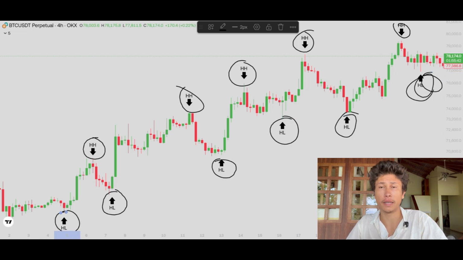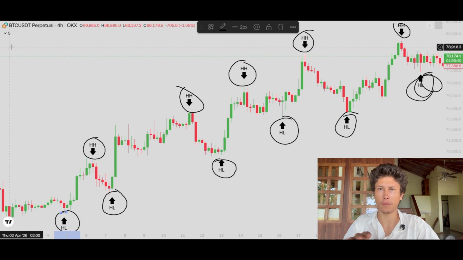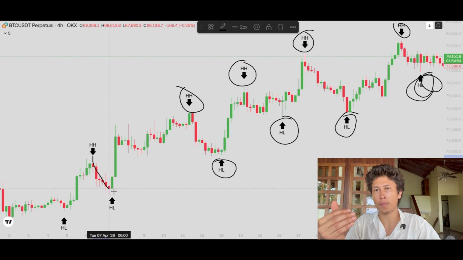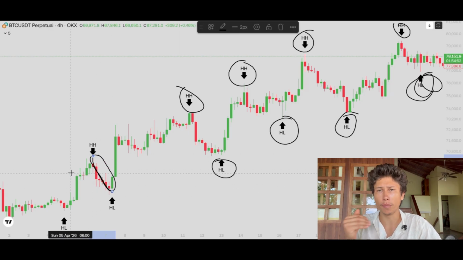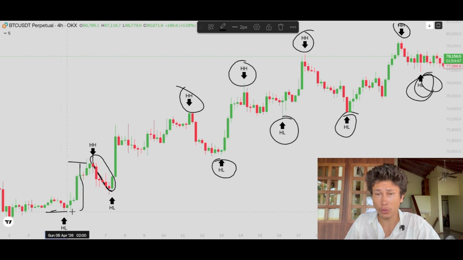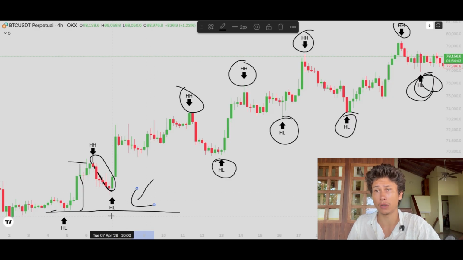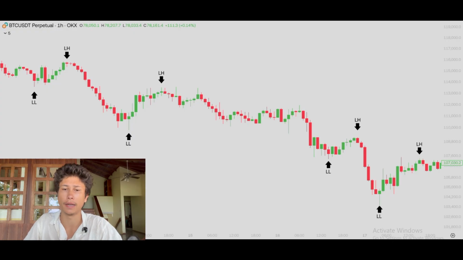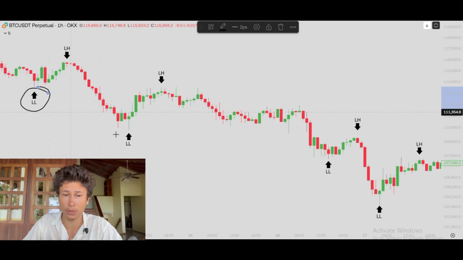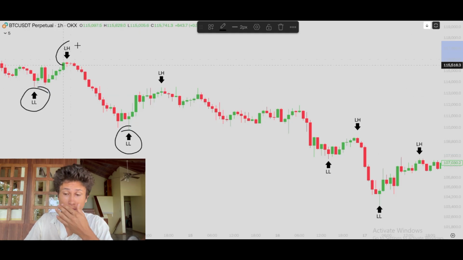Now, one important thing to keep in mind when classifying and watching for uptrends: when the pullback happens after the initial upward move, it can go as far as 9/10 or almost 100% of that original move. It cannot pass that original level that it was at before that move happened. Let's take a look at a downtrend right now, where again we see a clear example of price making lower lows. This is what we want to see in a downtrend.